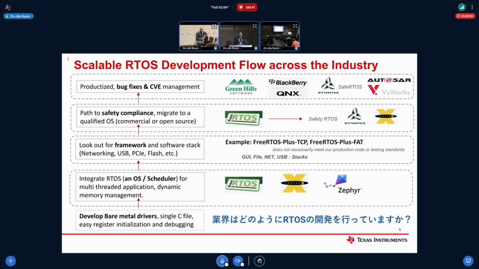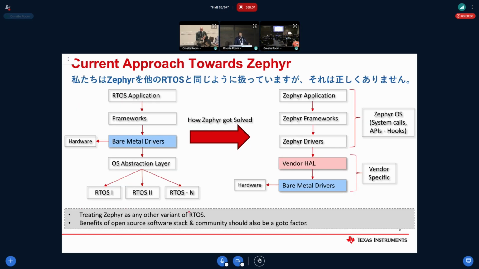This is how a traditional RTOS engineer, or equipment dealing with real-time operating systems, works. Now, when it comes to Zephyr, what the industry has done in the last decade is treat Zephyr as any other operating system.